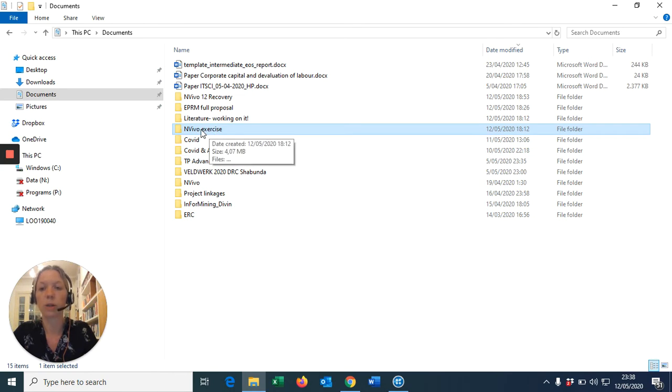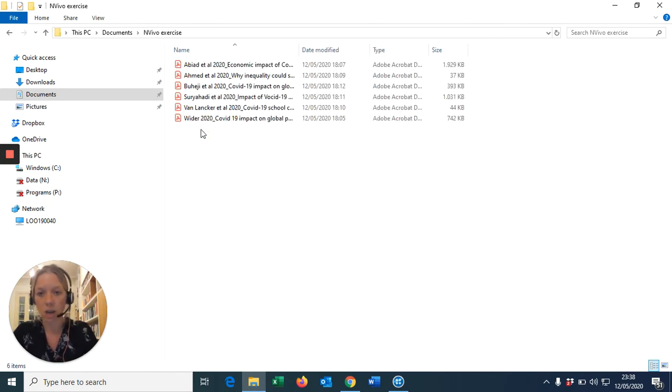So I have here a folder in my documents, NVivo exercise, in which I have 6 different academic articles which I downloaded. So this is part of the literature review that I acquired through a Google Scholar search.